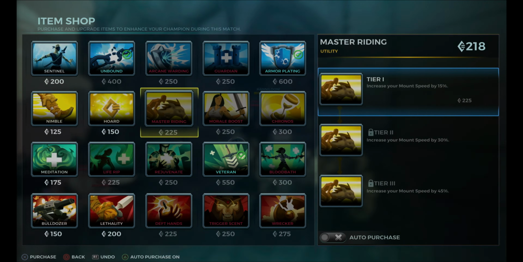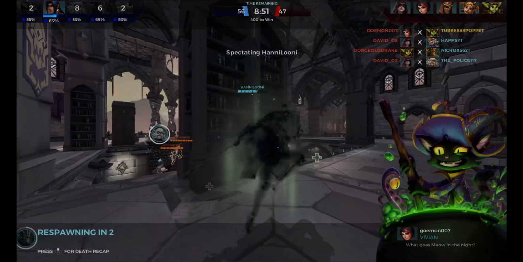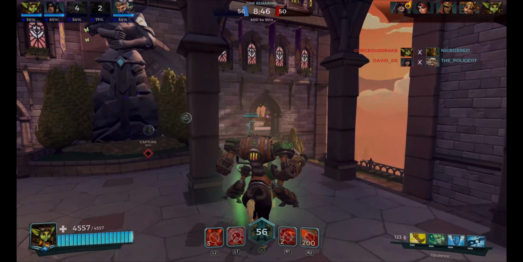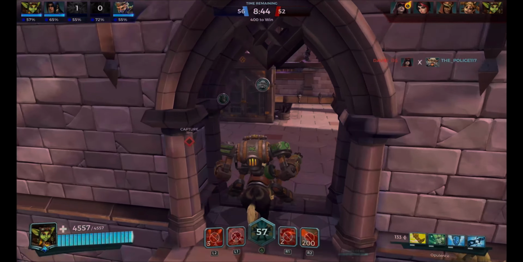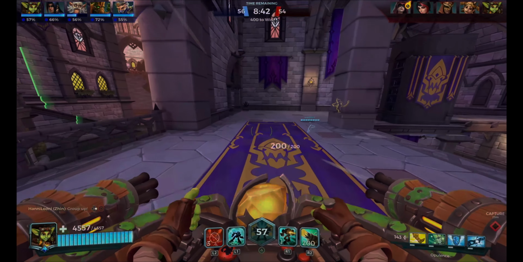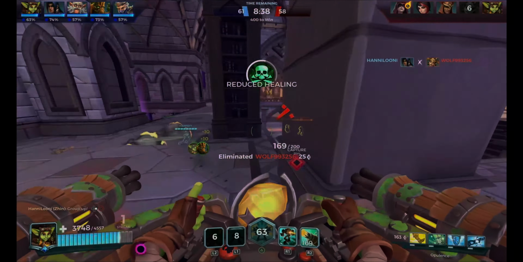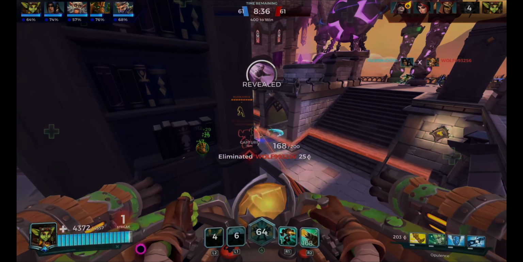Let's go with some of that and a bit more nimble. Could have gone Kronos as well to get the cooldowns down. I suppose unbound, not really that necessary. There's not really anybody that can CC me, other than the Ceres, but she has hidden me.